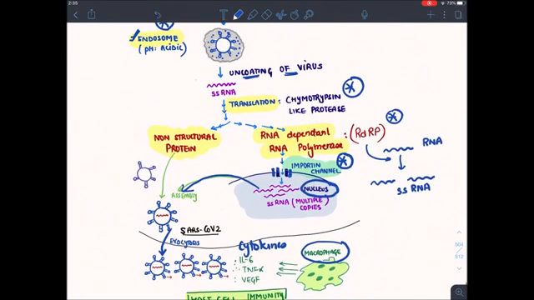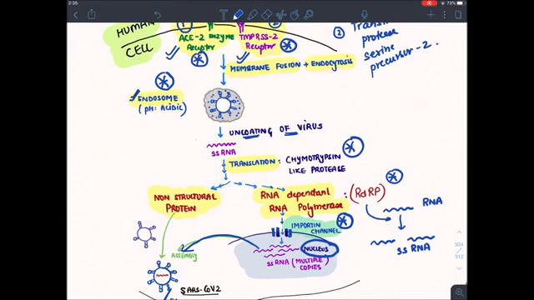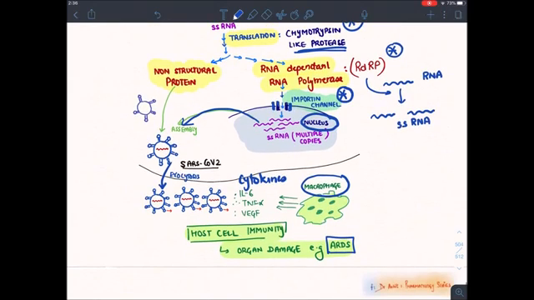So if we have understood this whole cycle, I am repeating this cycle in just 1 minute. SARS-CoV virus, it has which protein? S protein. Which receptor on the human cell is required? ACE2 or TMPRSS2. Okay. It forms an endosome with acidic pH. Then there is uncoating of the virus and translation by protease enzyme. RNA dependent RNA polymerase is formed, which enters into the nucleus through the importin channel. Multiple copies will be produced. Virus will get assembled.